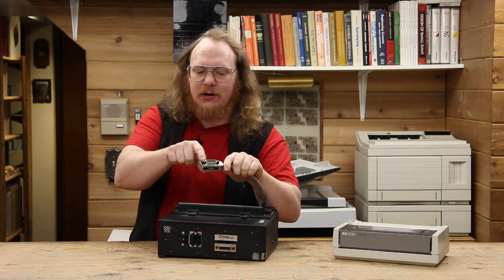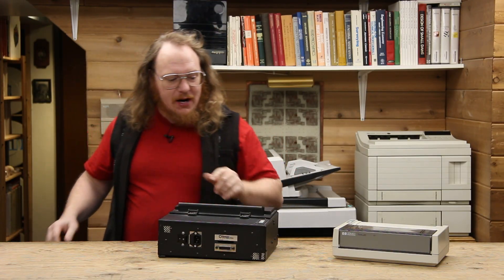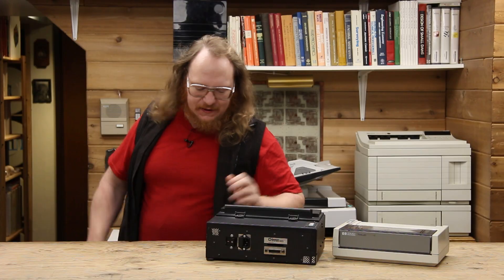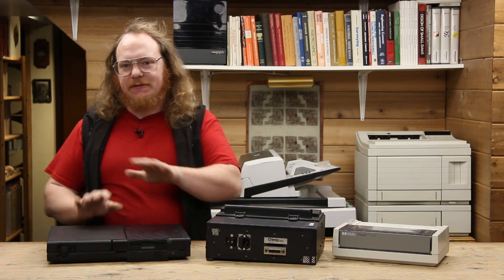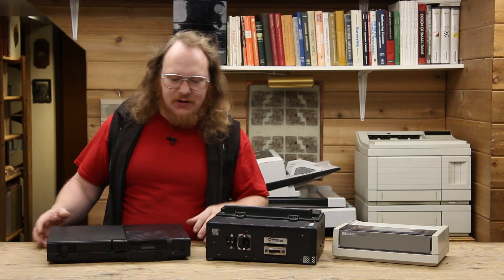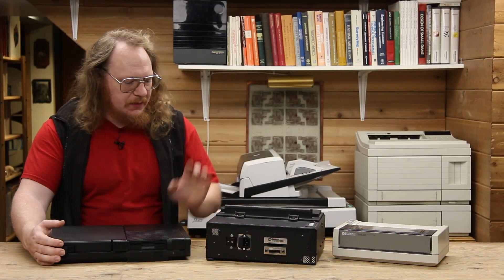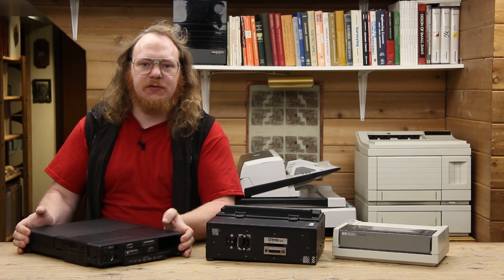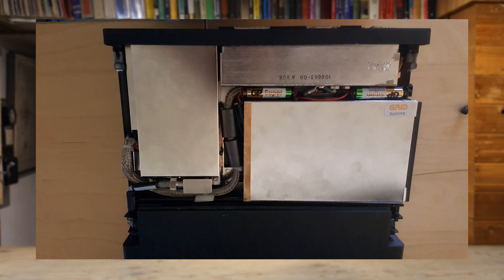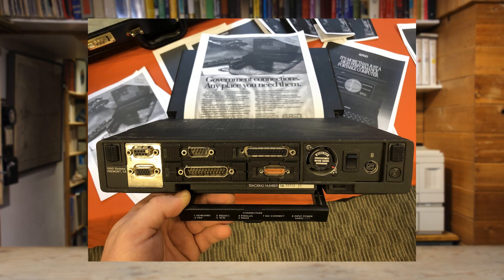There are actually versions of this cable that don't have the port on the back, so it's completely shielded all the way along. The reason this one has an HPIB or GPIB interface is because one of the places I commonly see these printers is on Grid laptops. For many years, people said all Grid laptops are military grade, EMI suppressed, fantastic — this is untrue. If you have a Grid Compass, you can actually plug this printer into your laptop. However, this is a rather standard Grid case. If you wanted a Grid laptop in TEMPEST, you could, but it cost a lot more money and the ports and the way it works are all completely different.